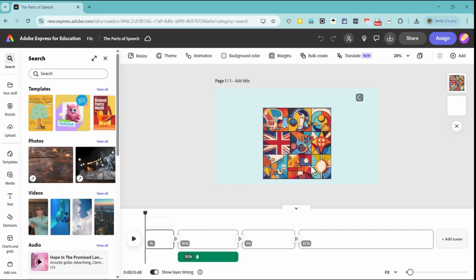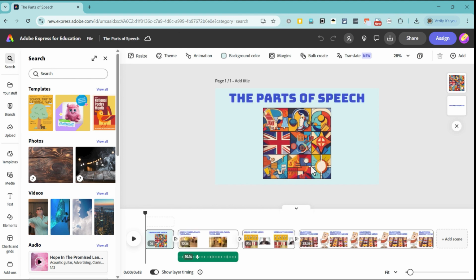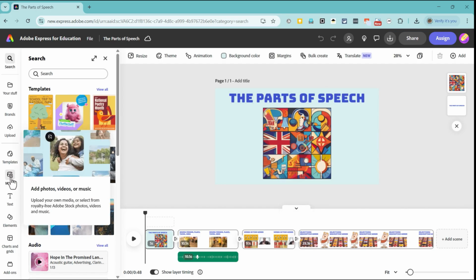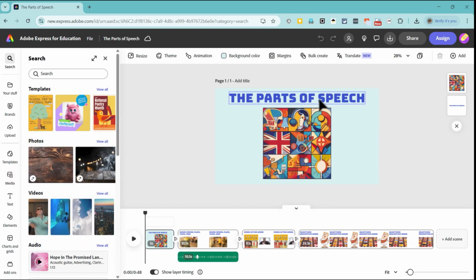So I hope this video will help you get started using Adobe Express to create videos either completely from scratch, just by using the media tool here at the left and the text tool, or if you want to use footage from your smartphone, you can use this as well as the Adobe Express app on your phone to get the footage into your projects and then make some edits.